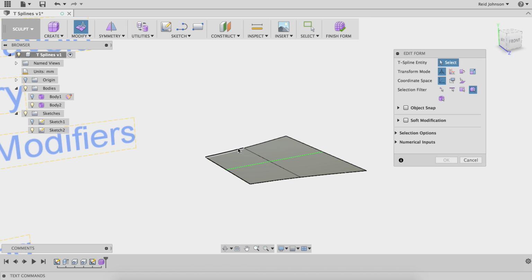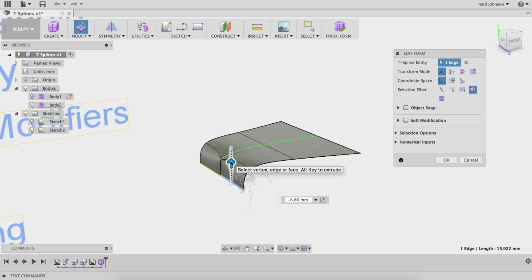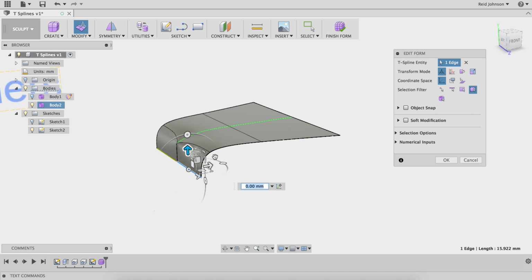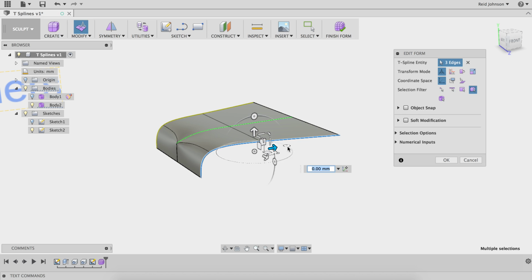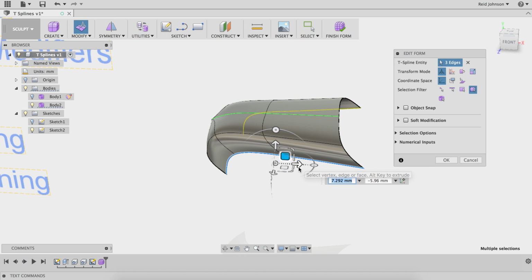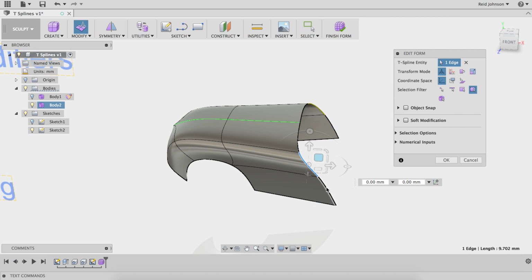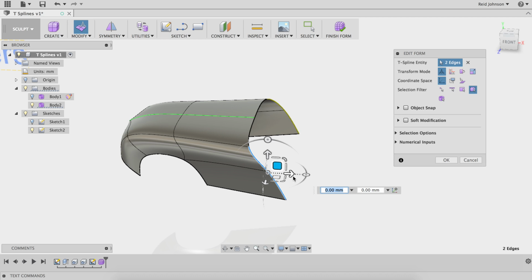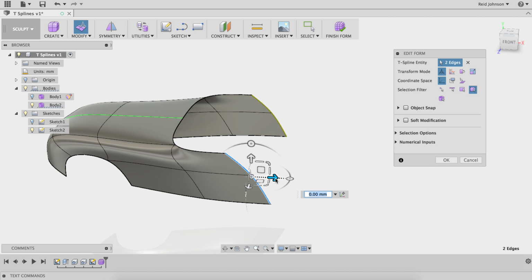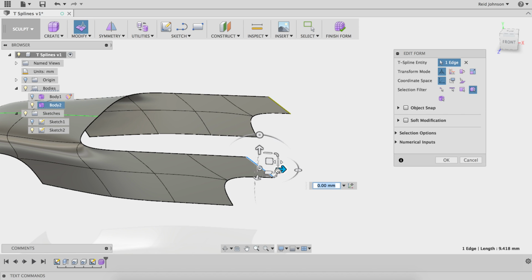So I can right-click and I can say Edit Form. And that same Add Material, where I hold Alt on my keyboard while moving, I can start to add material here. I might have to come back and weld some vertices here if I need to. But I can start to model and sculpt by holding Alt and moving and start to make that car body how I'd like this to be. So you can see the front wheel well there. I can grab some additional surfaces or lines, hold the Alt, and start to model that car body. So that's pretty cool, pretty quick way of starting to model anything you imagine. A little bit farther.